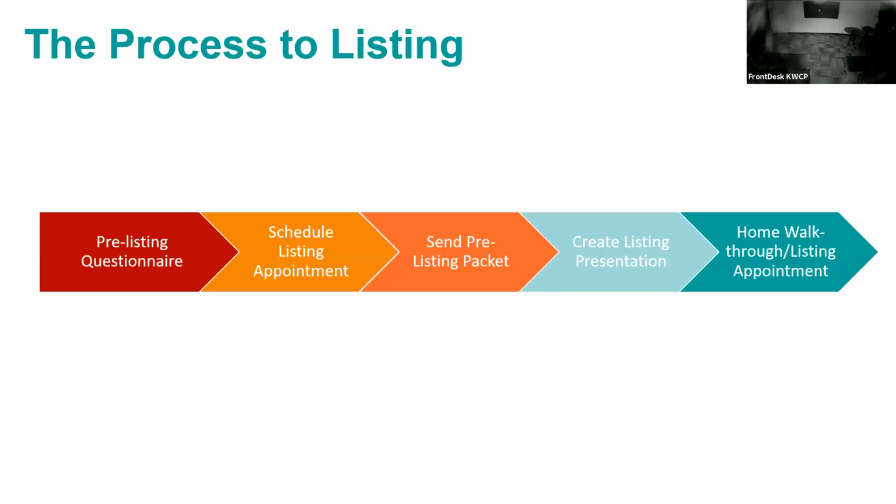But also, what's another reason to ask these questions? Motivation, but why they want to do it, where they're going. Yeah. I like to do it as well to know what personality you're dealing with when you go out to the appointment. By doing the pre-listing questionnaire, I can get a gauge of whether they're a D, analytical, if they're going to want lots of numbers, or they're going to want me to get straight to the point.